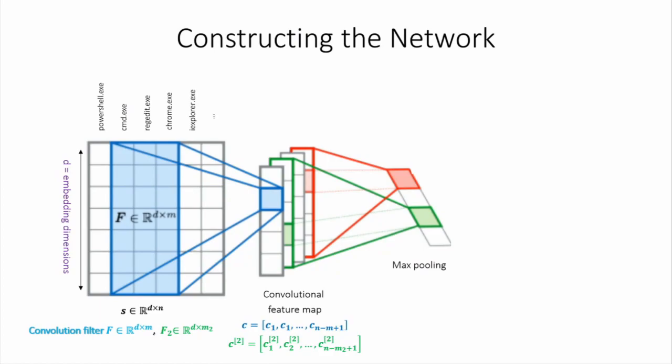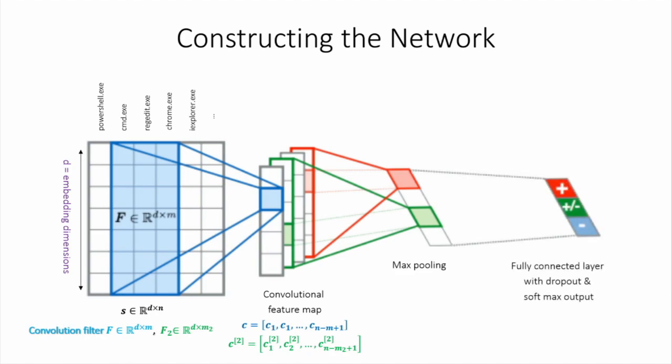So I will go a bit over the few other steps in building the network. Very quickly, we are adding another layer, called the max pooling layer, that is used to obtain the maximum value of each different result of the convolutional layers. Then eventually, these features are passed to a fully connected layer that gives the final output, which is the probability of the sequence being malicious. And we also add a dropout layer just before the fully connected layer for regularization purposes.